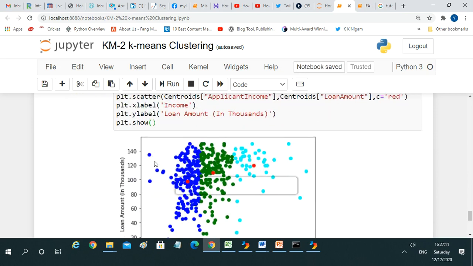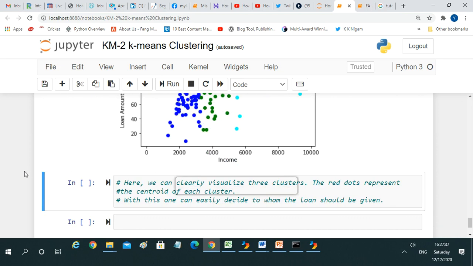This is very, very easy and very useful, because if you have a huge amount of data and you don't have any clue, unlike what we have learned in supervised learning, we don't have any idea about the labels. So when there is no idea, the only way is to create the clusters. This is the process, and that is why clustering is very useful.